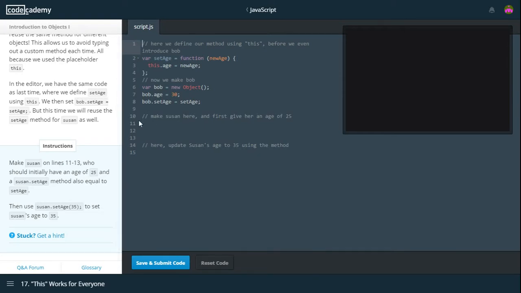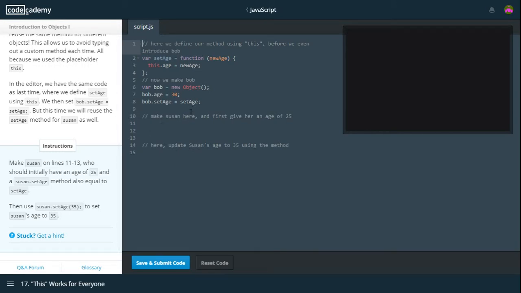We then set Bob's setAge equal to setAge, but this time we will reuse the setAge method for Suzanne as well. So here is when Suzanne comes in. Make Suzanne on lines 11 to 13, who should initially have an age of 25, and the Suzanne setAge method also equal to setAge.